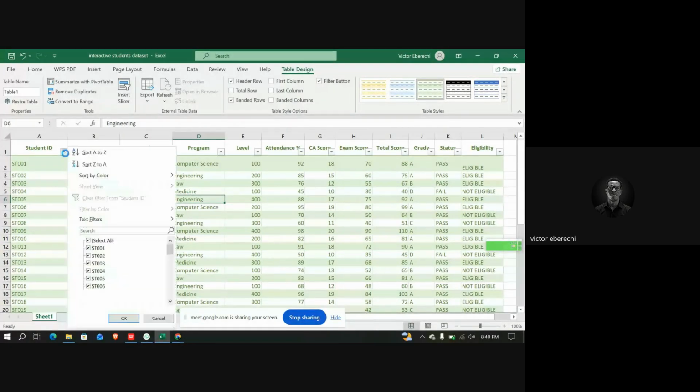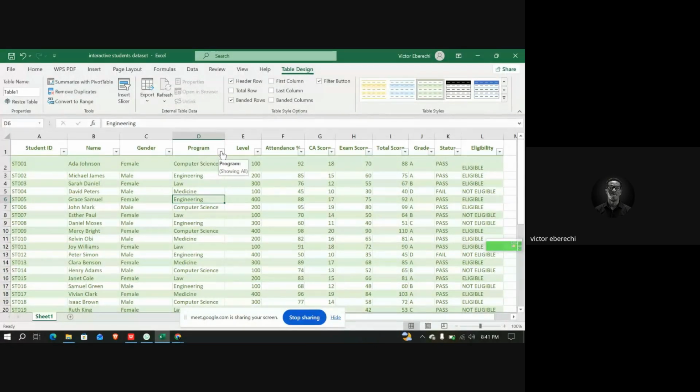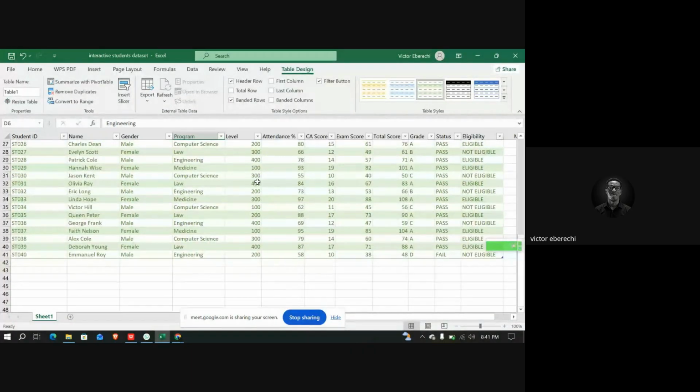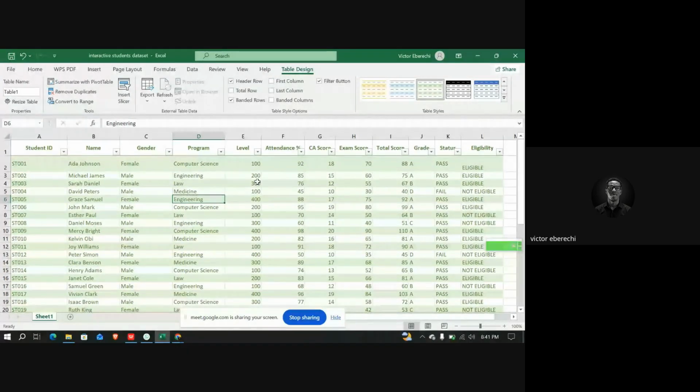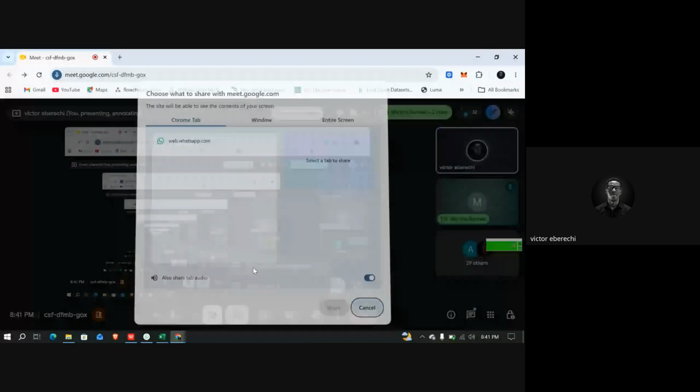So there's a drop down here. You can see that I can filter the column. We don't want to do all of that now. I can try to sort data by alphabet, but that's not the point. Now the point is we've been able to look at our raw data and we've converted our data to table. After now, we start to enter our pivot and start visualizing. So I'm going to be taking questions now. Those people that have questions, unmute your mic and ask your question.